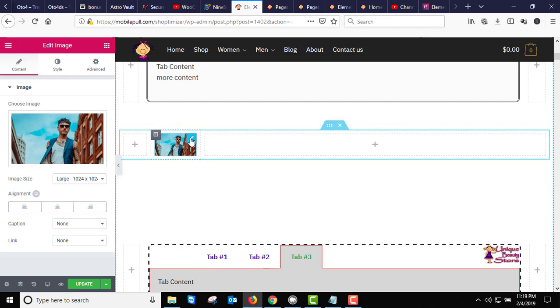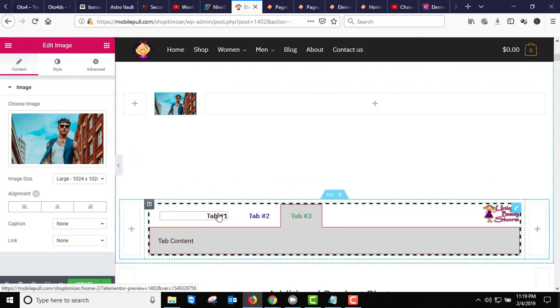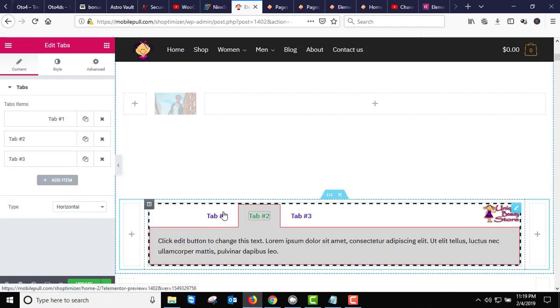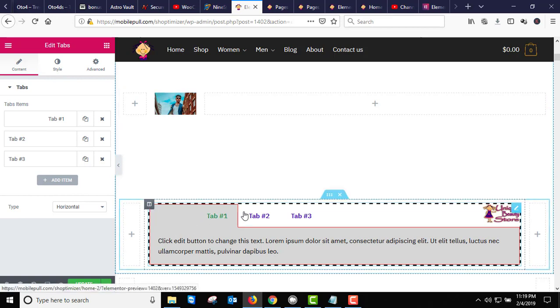What we're gonna do is put this on the top layer too. Actually, I might not even have to do that. Let's just see what happens. I want to make sure tab 1 is selected, because it's got the gray area. This gray area is not transparent. Does not have a transparent background. So I want this image to be on the top layer of this, and I still want all my tabs to work. So we'll put that there.